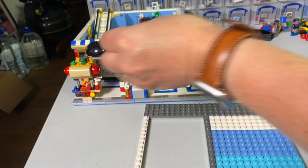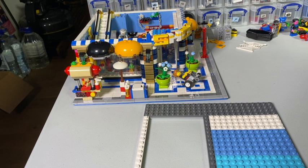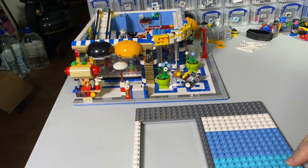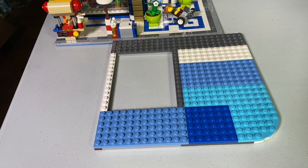Look how you can just make requests and I make it happen. I mean, I think you get a very good service here, don't you? At Relax with Lego. An excellent service. That's a lovely looking floor. Even if I say so myself. Now. We have to make a decision. What colour do we want the walls?